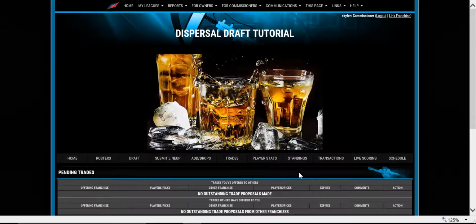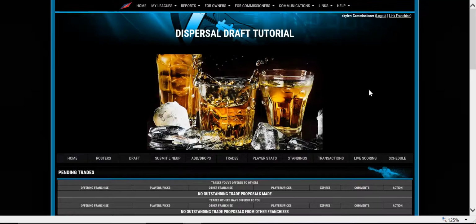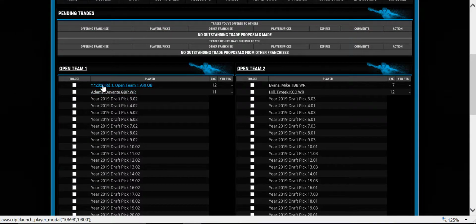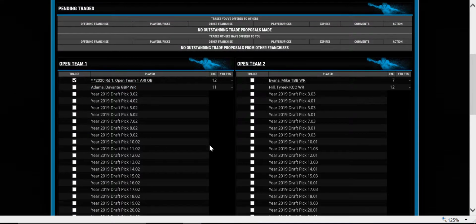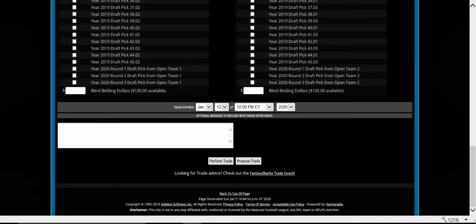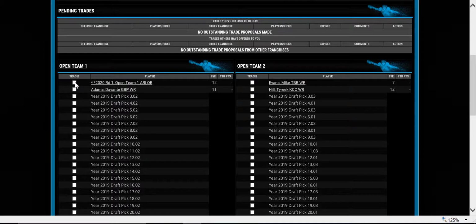open team 1, and you can see that you could trade it, but they actually have the open team 1 pick because they were open team 1, so you wouldn't actually have to do anything with it.